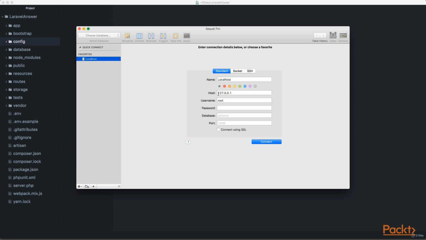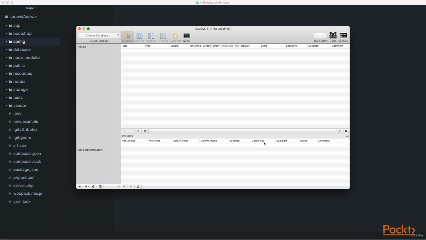So as you can see here, the host that I'm connecting to is 127.0.0.1. The URL for localhost, this means I'm connecting locally. I'm not connecting to an external database. Now, the username that I'm using is root, and I have no password set up because this is a local install on my computer. So you're going to need to connect however you would, and this is why you need to know this information, and it's going to be different for every person's specific install. So go ahead and connect to your database. I'm going to go ahead and connect here.